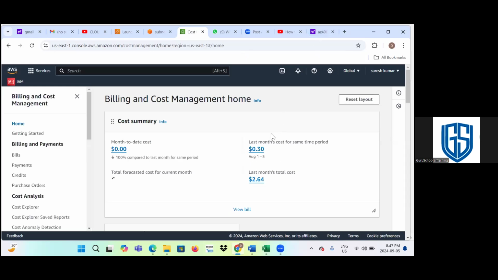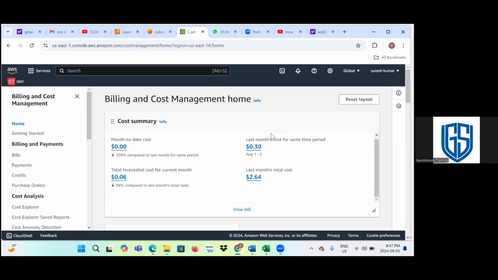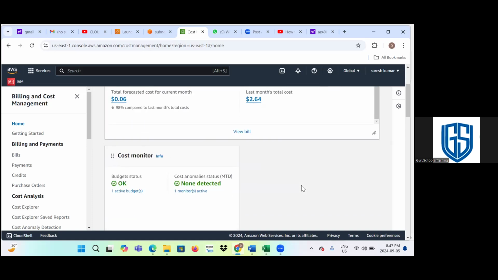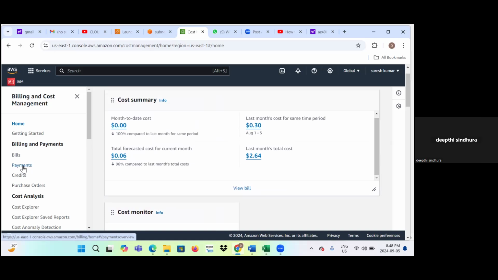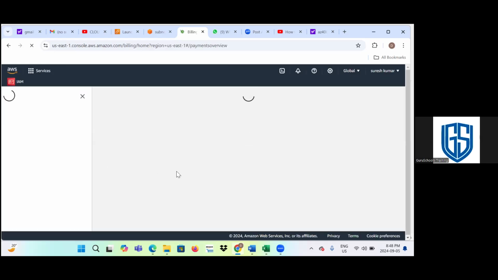Here, go to payment, left side. Last month total $2 you see here. Left side, top payments. Yes, below. Payment. You're right. Yes. Here we can see the due payments.